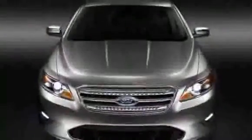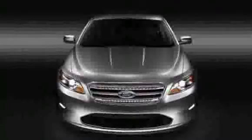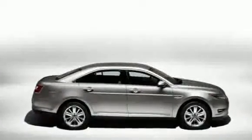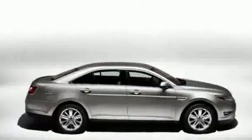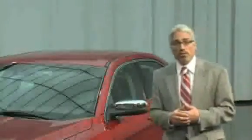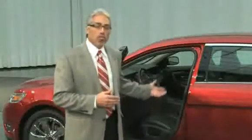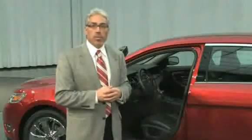The current Taurus may be bland, but it also raised the bar for occupant safety. The new model will take it a step farther with advanced features that are typically found on luxury vehicles. First time, we're using forward-looking radar to be a warning system in case you really are approaching somebody too fast. This is when you're not driving in cruise control, you're a little bit distracted, you come up on somebody fast. On your windshield, inside, a heads-up display will tell you you have an impending collision or an incident where you're approaching somebody too quickly.